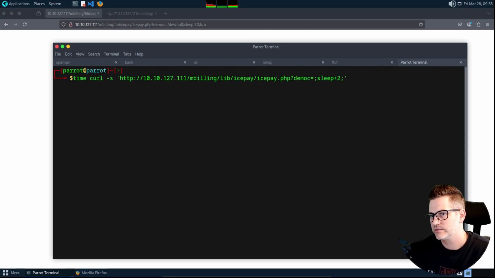And this should basically, here, I'll bump it to 5. So we're going to use curl to do the same, and we'll be able to see what this looks like. I'm going to specify time also. That'll give us the timestamp of how long it actually took, and we'll be able to see that it reflects 5 seconds.